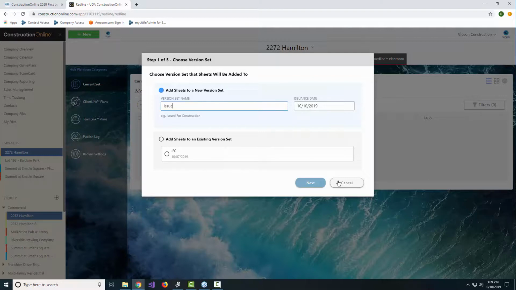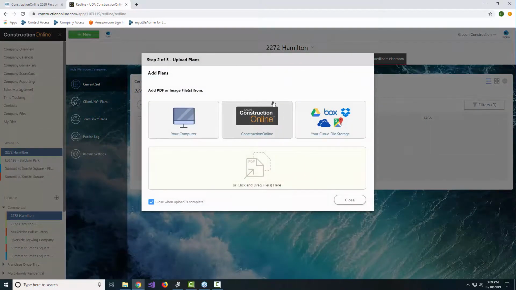Yeah, this is really useful in a number of ways. One, if you wanted to go back and look at an earlier set of plans for whatever reason, we'll talk later on about how you can compare revisions to individual sheets, but if for whatever reason you needed to go back and look at an earlier set, you can absolutely do that. But it also gives you the space to track, well, what is the reason why a new set was uploaded? Like, what specifically changed? I've already seen a number of different companies and people I've worked with over the past week now who are using this field in very interesting and useful ways that make sense to their teams.